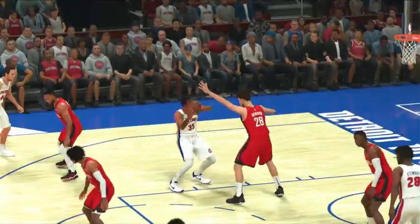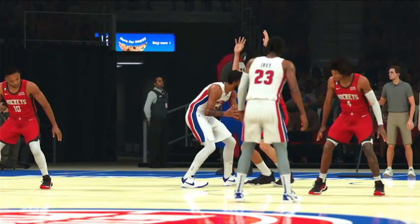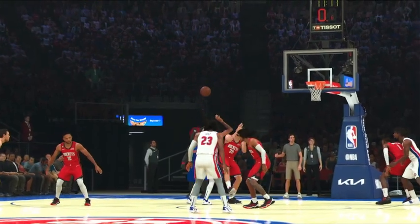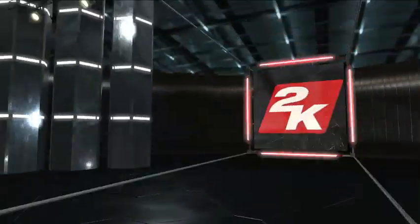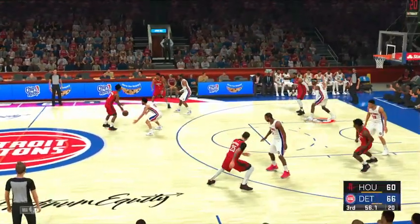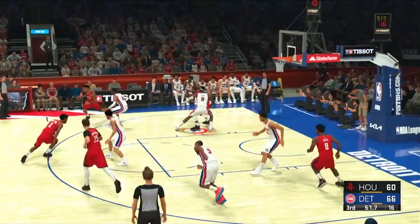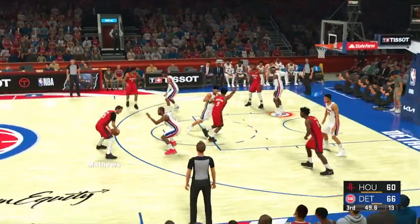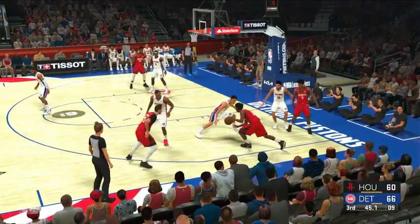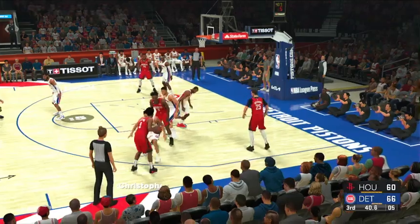Let's take a second look at that fantastic block. An emphatic rejection that was. Boy, you got to appreciate that kind of forceful, in-your-face defense. 59 seconds left here in the third quarter. Christopher, the pass to Martin. Pass to Matthews. Now, here's Tate. No points in the game yet for him. Just 5 on the clock.